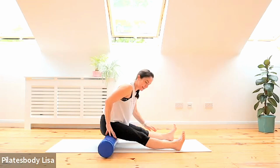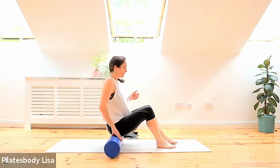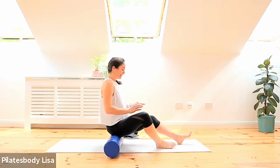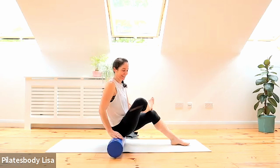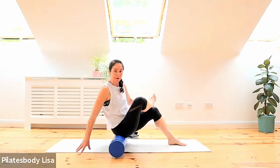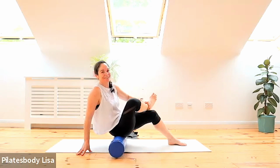Now sit nice and tall, still on that foam roller. Bend your legs up so your feet are flat on the floor. Now, this is a little bit awkward. See if you can get your right heel and chuck it on the top of the left knee. I'm just going to drop out my left leg a little bit. This is kind of unusual. You might have to put your hands on the floor. This is for the outer hip and bum area. Good, throw it up there.